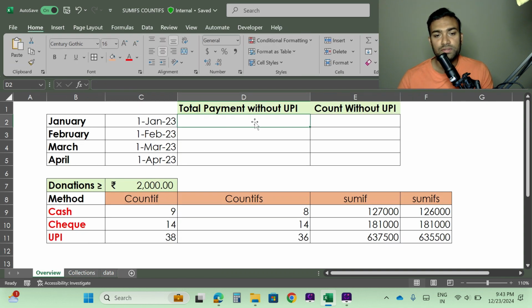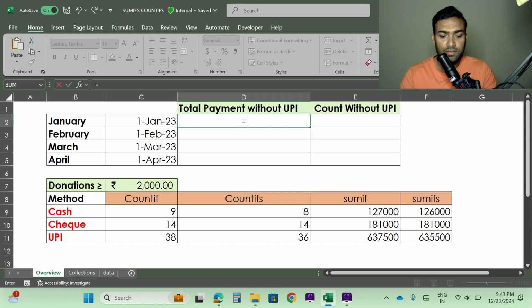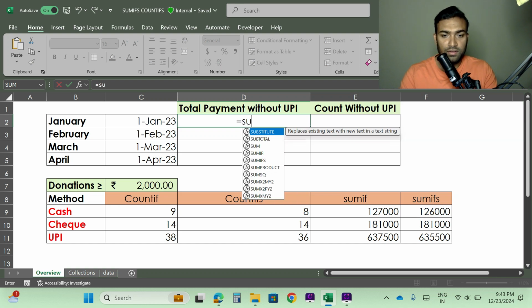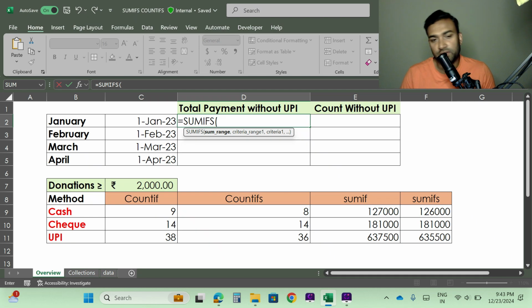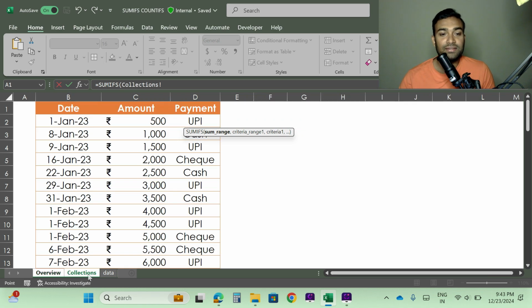Now here I will write equal SUMIFS, first bracket open parenthesis or tab, sum range, where Excel will total the amount. So I will select the range, this is the amount. Here Excel will total the amount. Now comma.